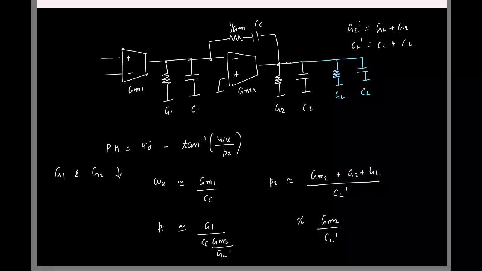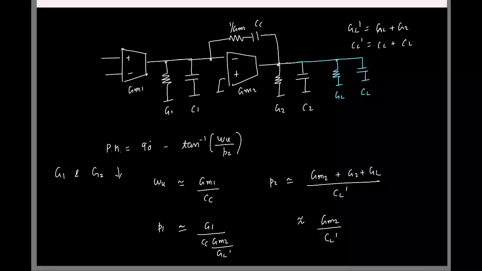That's okay. Note that this is not a strictly mathematical course. You just need to know in practice, when you design, what will happen. You need to have that physical feeling and intuition of what's happening in the circuit. So with that understanding, what will happen now if I reduce G1 and G2? Phase margin will not change. Even if it changes, it will be insignificant. So why don't we use this technique?